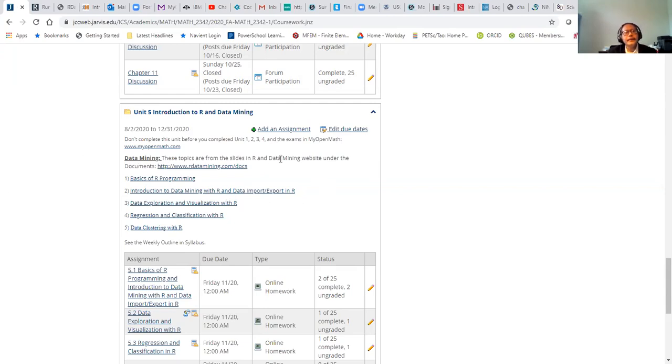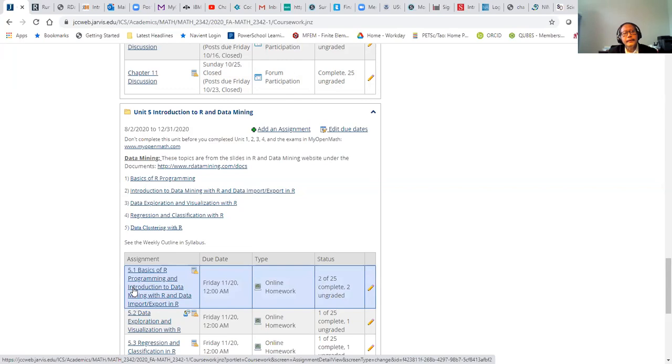Okay? Yeah, so this is the slide for basic programming, and this is the slide for introduction to data mining with R and data interpretation and data import and export. Okay, so I put these two slides as correlated to section 5.1. Okay.